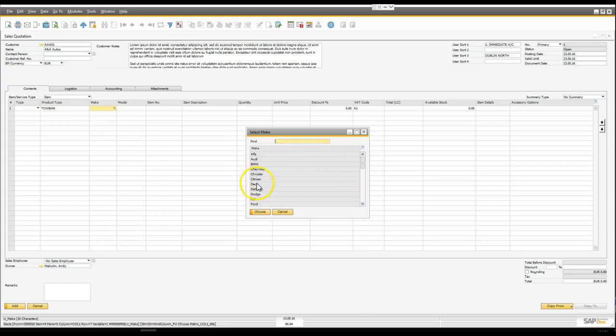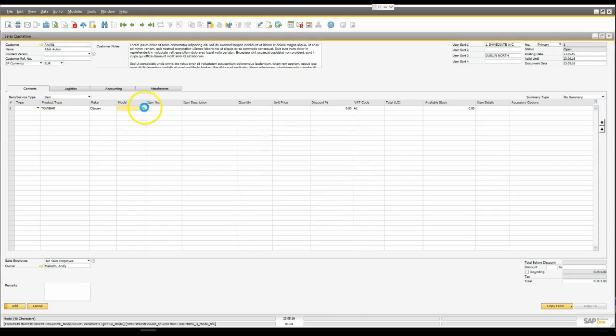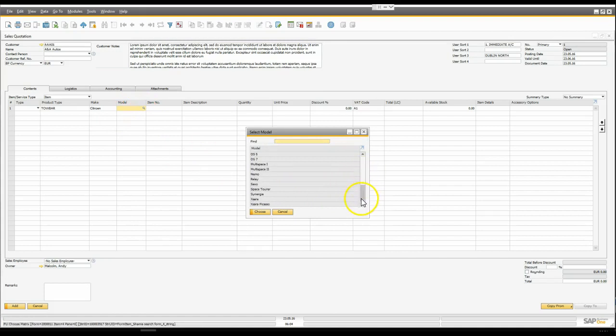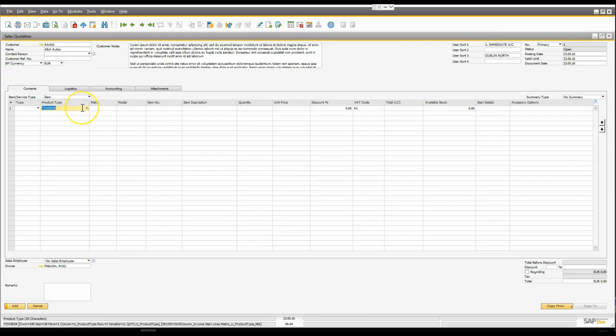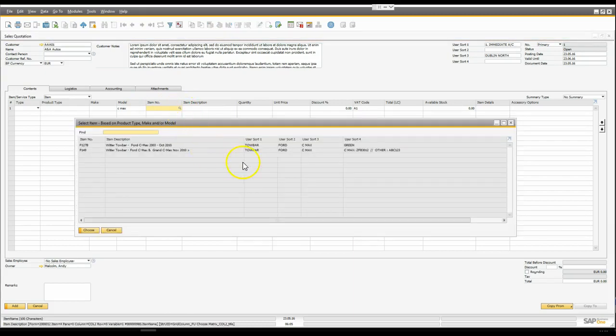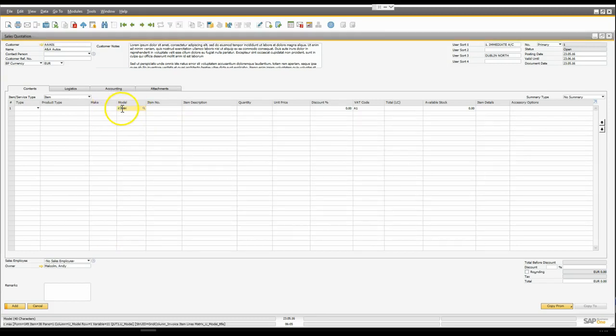If I pick a particular manufacturer, then I'm shortlisted to look for the products within that manufacturer's range. Not crucial I do that, however. I'll try to make this as broad as possible. So for example, if I just type in C space MAX here, and then go to the item number and click on this field, it will immediately short circuit or shortlist for me products which in this user-defined field have CMAX. Now it is quite sensitive, it's not case sensitive, but it is sensitive in terms of if we have C-max and look for a list, we're not going to get anything.